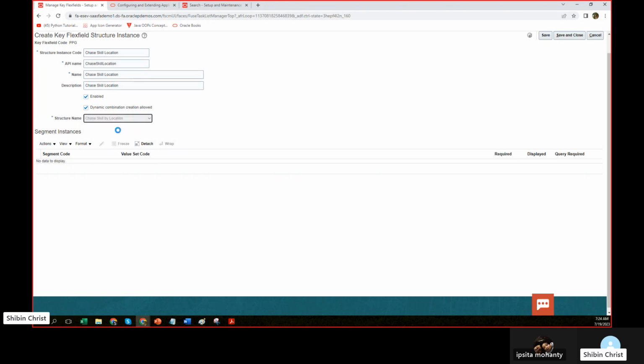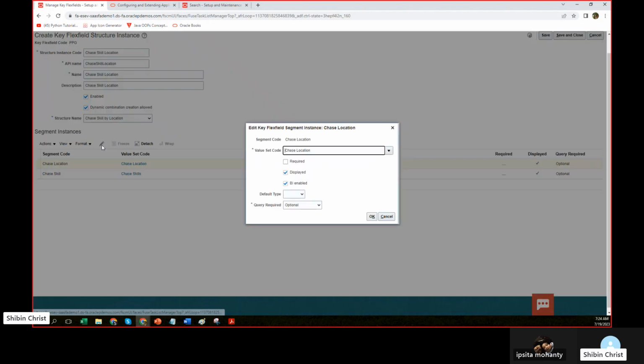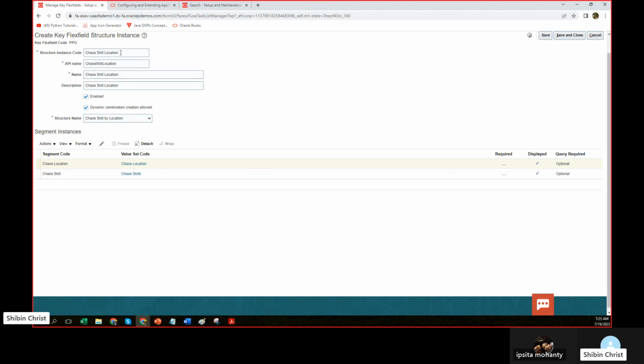So that structure we are selecting it here. If you notice, as soon as we select it, the segments have been added here. So now we can click on edit and make this mandatory or non-mandatory based on our requirement.